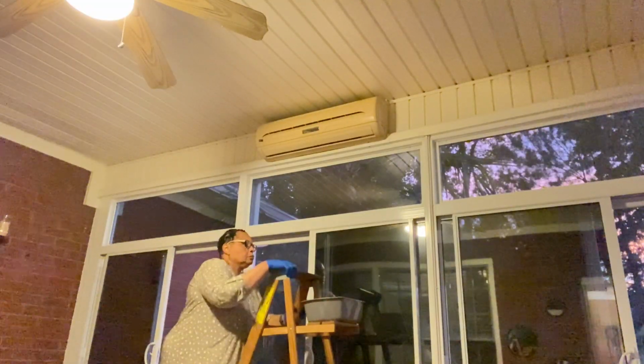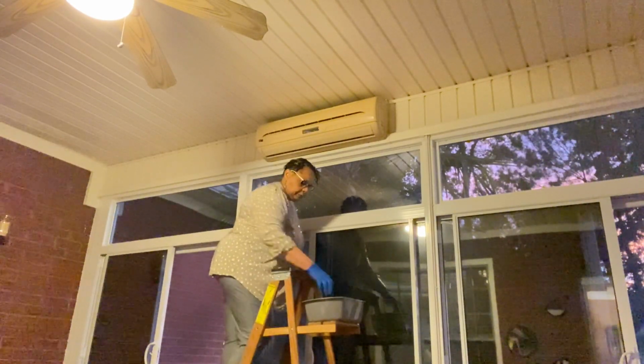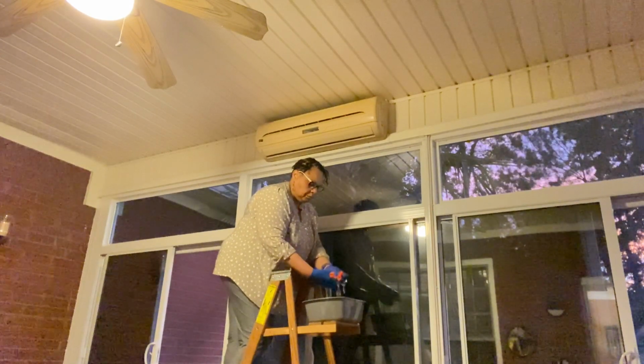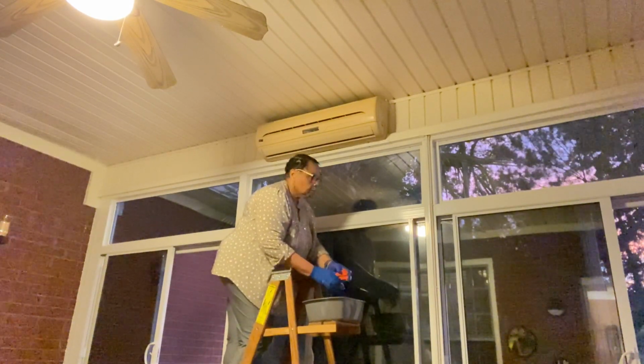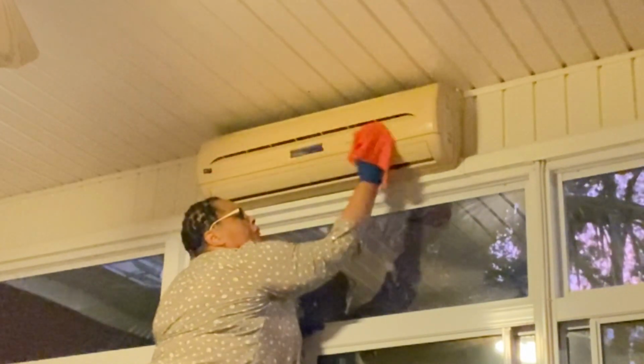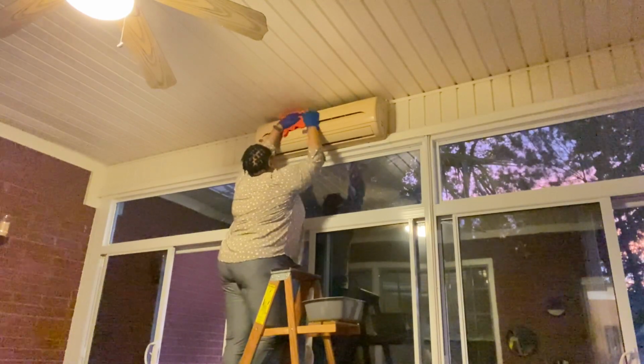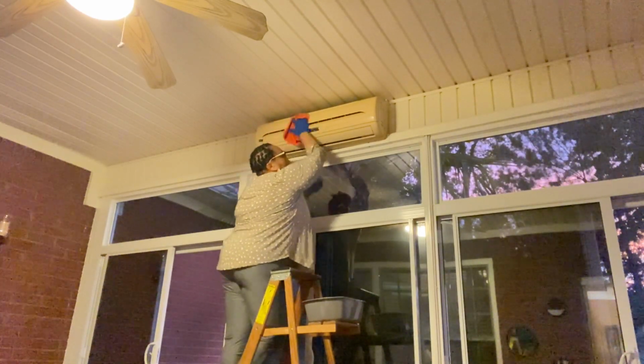I'm going to move over to my mini split. It is a cooling as well as heating air conditioning mini split unit. I didn't use it this summer because it was so scorching hot. I didn't want to waste my money trying to cool this area off. We had some wicked weather this summer.